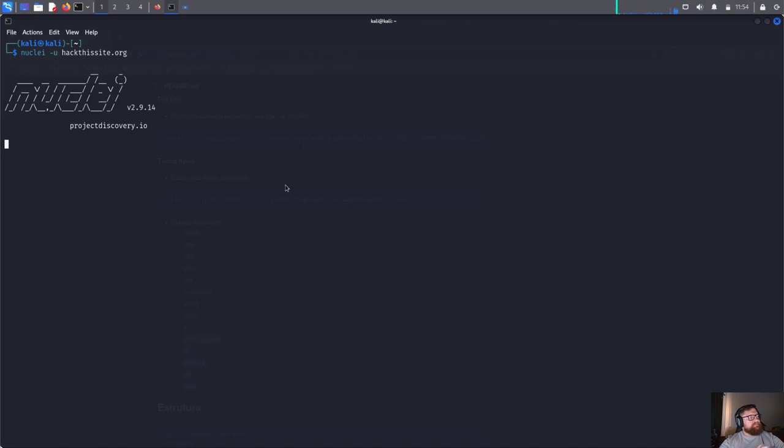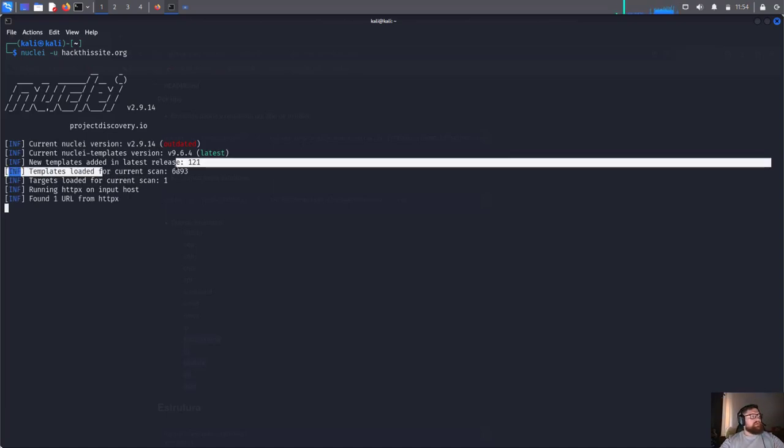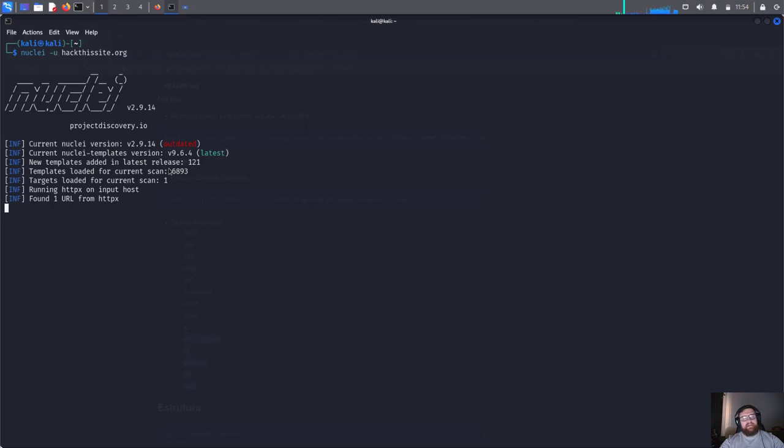and then what's going to happen? It's going to start using the templates, every single tool that's available in Nuclei. All right, it's going to load like 6,893 templates, and it's running. We can use HTTPX, Subfinder, Cat with Nuclei. Well, in this way, we are going to have just the information that we got on the screen, the terminal right here.